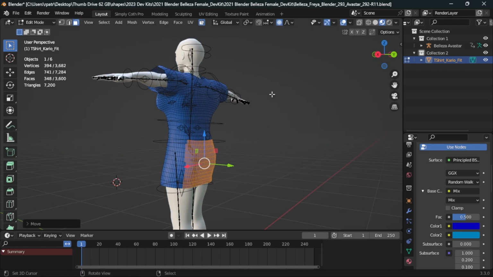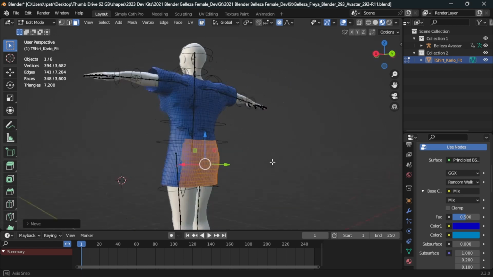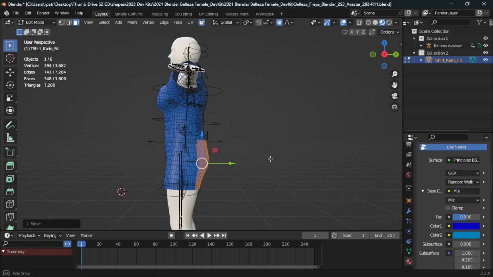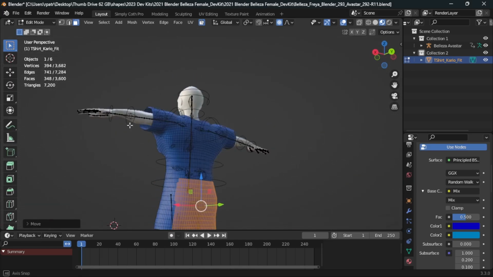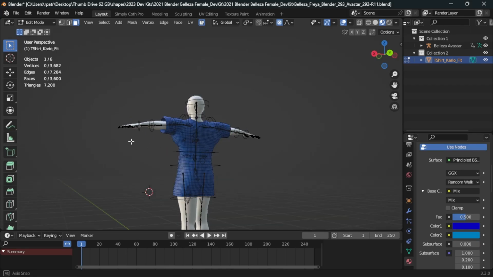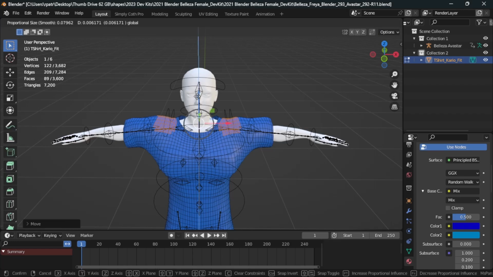If you don't have these arrows, you can add them by clicking here on show gizmo, click the arrow, and then make sure you select move. That's if you want it. I don't always use it, especially on this laptop because my mouse is broken, and so sometimes it gives me a hard time. All right, then I'm going to hit A twice to deselect, and I'm going to fix the shoulders. And I'm using my arrow.